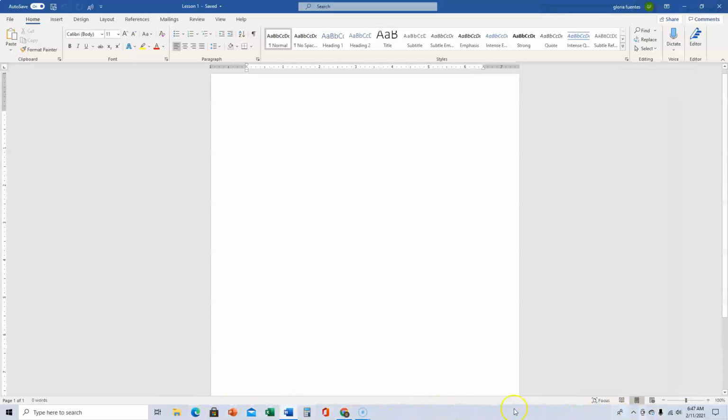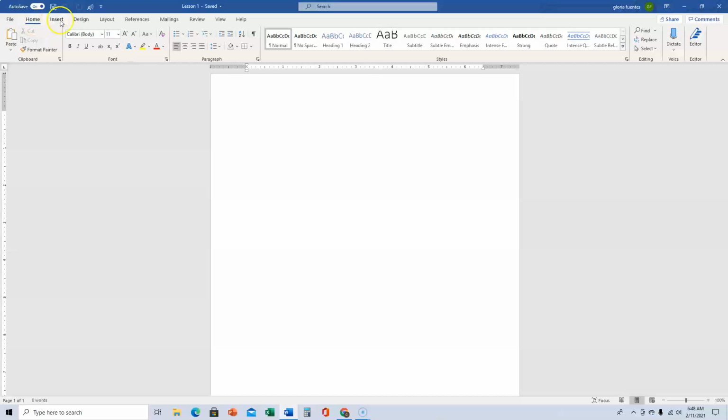This is the taskbar down here. And this little guy over here is your tab selector button. If you put your cursor on any character up here, it will give you a screen tip of what everything is. Like this is the text effects. But this one is the tab stop, and by default it's always on the left tab. If you want to change your tab stop, you just click on it. That's a center tab. That's a right tab. That's a decimal tab. That's a bar tab. And then back to our left tab stop.